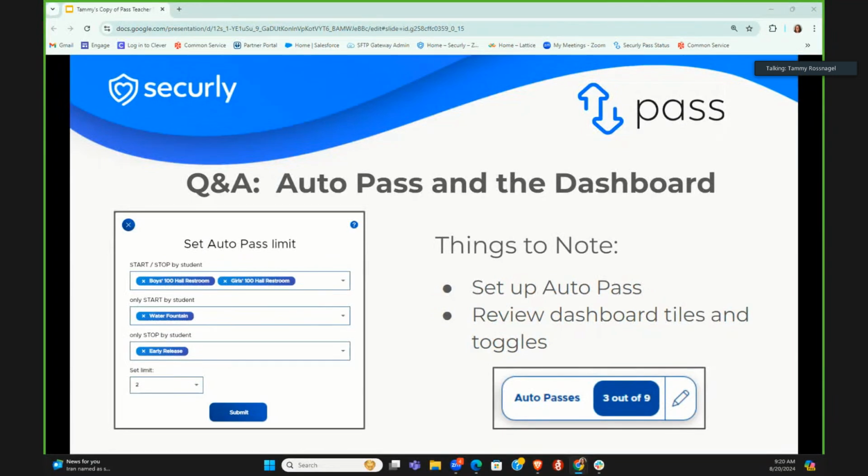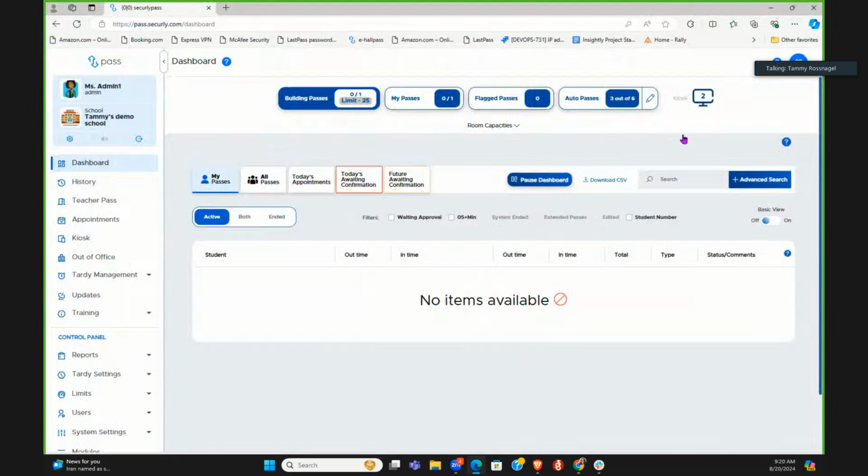Anyway, so Autopass. It is, again, an optional functionality. It's a 2-step process. Your school admin decides if they're going to set it up and offer it to your school. If so, it will show up on your dashboard right up here. So if you don't have this on your dashboard when you log in, this is just the main dashboard, then they're not offering it. You can maybe ask about it, but if it is available for you, you're going to set it up here by clicking on the pencil, and then you can use Autopass for your classroom.